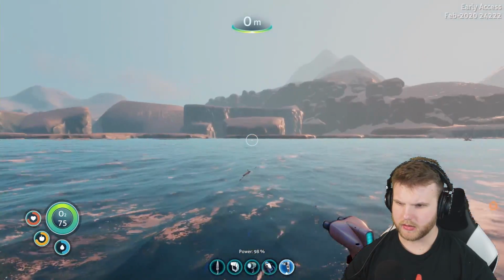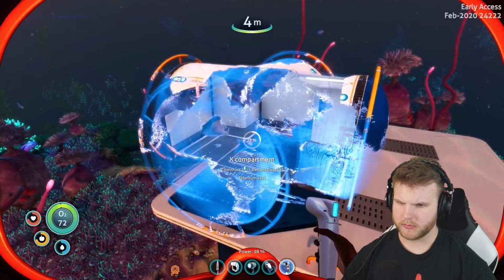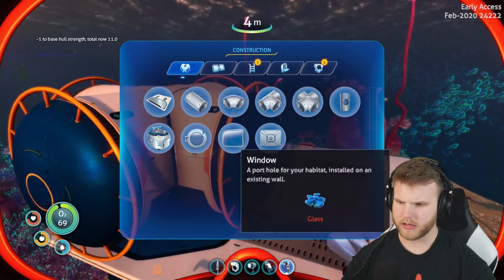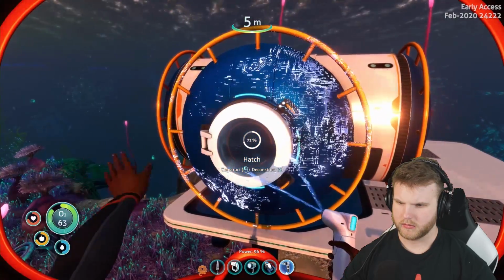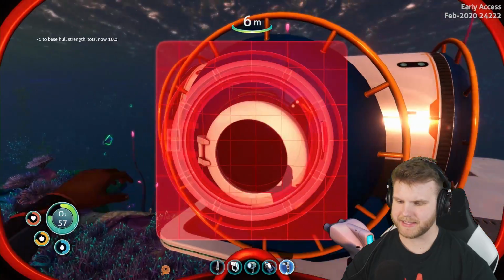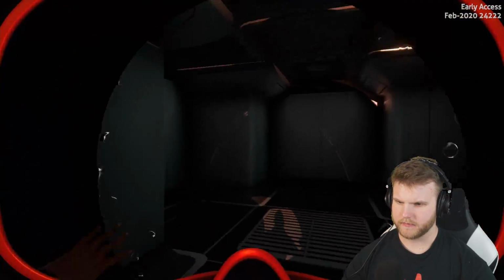And there's an island over there that looks like we can go to. Okay. Let's just go ahead and construct this bad boy really quick. We have that. So how do we build a hatch? We can build a hatch. I want the hatch to be facing this way. Yes. Okay. There's that. Dude, it's easy peasy. Get out of that. And let's go inside.